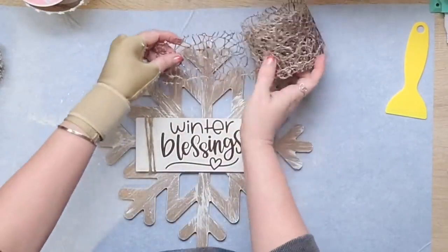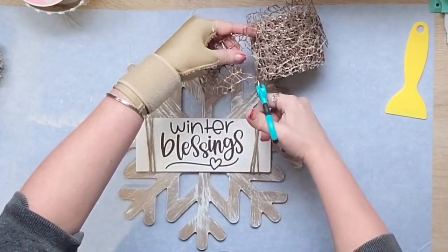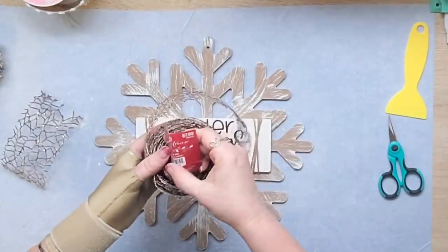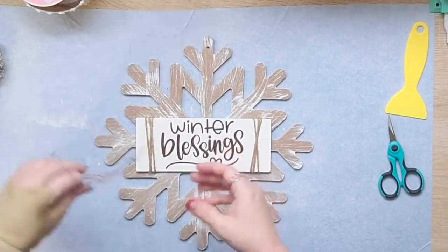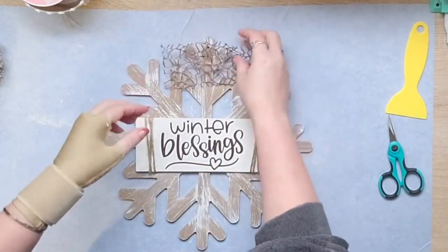Okay, so this year I found this ribbon. It's in the regular ribbon section at Hobby Lobby, and it's just a fun texture. It's $7.99, so of course you can get it for 50% off. You can see there is a ton of it. This will probably last me a lifetime, so I can't see myself using a lot of it.